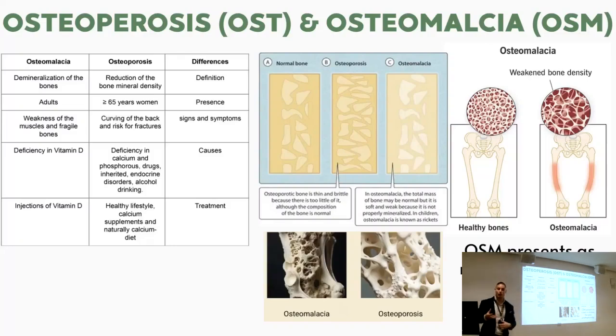And what happens as a consequence of this is we get a lack of mineralization of the bone, okay? So there's as much bone there, it's just not mineralized correctly, and as a consequence of this, the bones are soft. And what happens in an infant and adolescent who has bone mineral density issues is that their legs bow under the weight of the top portion of their skeleton and their upper body from here.